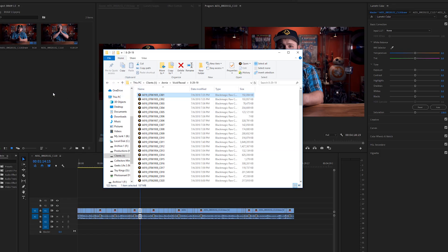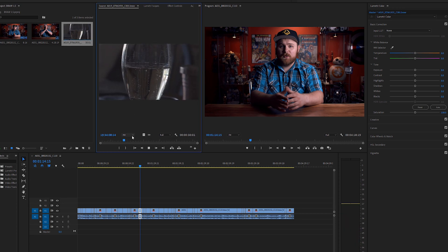One alternative was to buy a plugin — I was literally about to buy it — to bring BRAW into Adobe Premiere Pro. But as of very recently, and no one is talking about this, you can now bring RAW footage into Adobe Premiere natively. Just click and drag. Boom, set to go.